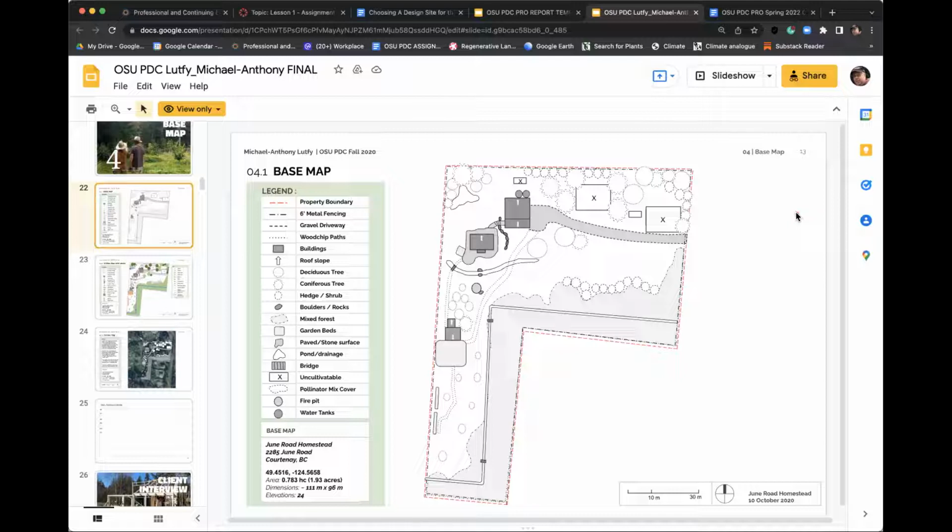Now, when we get to actually designing later in weeks 8, 9, and 10, when we're really dialing into populating your map or adding layers, then you would definitely want to show plants at their mature size. So what is that? Well, that could be what you think that plant's going to be in 10 years, right?